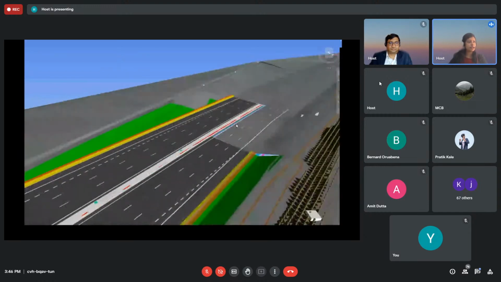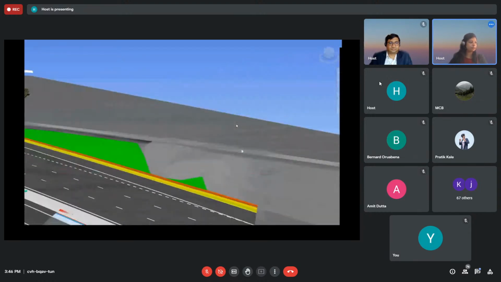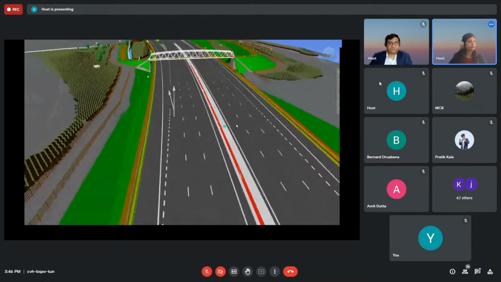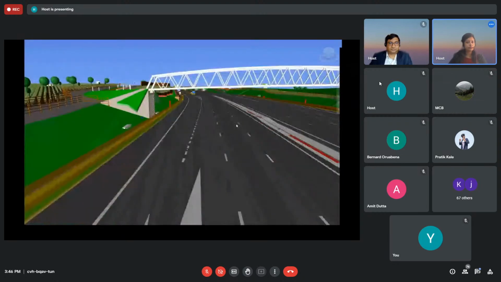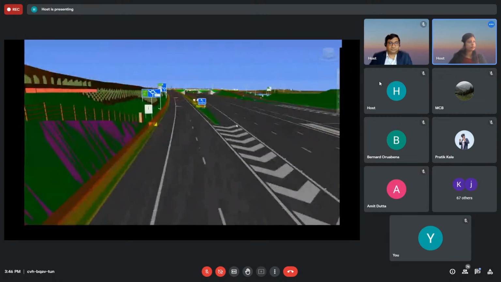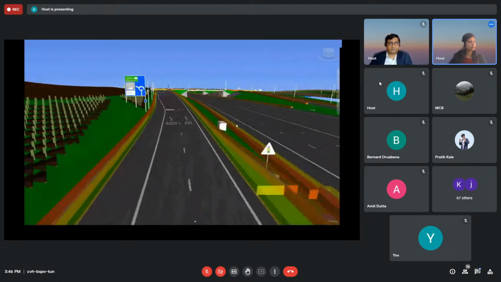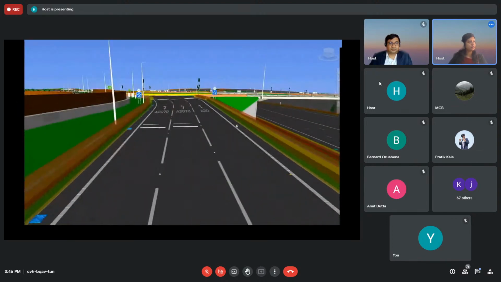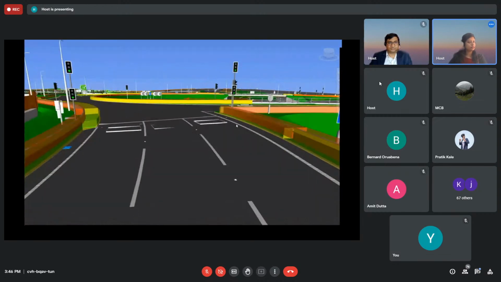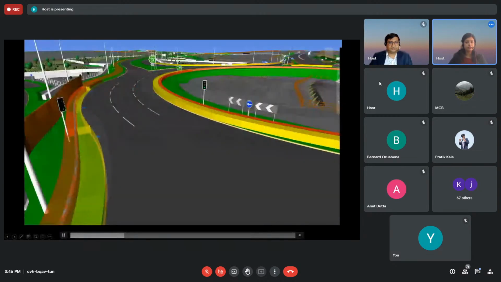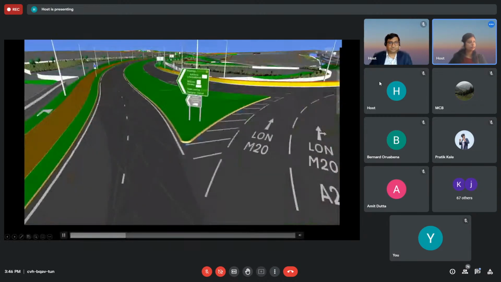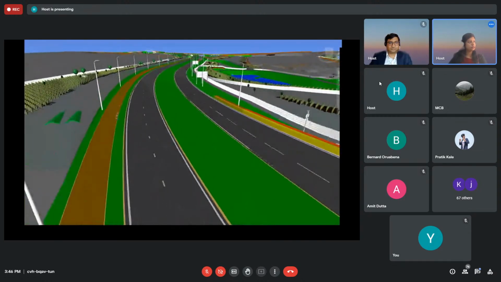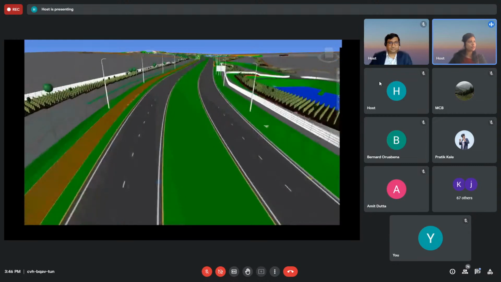This is what a gantry looks like on a Navisworks model. Even the lighting columns are visible.